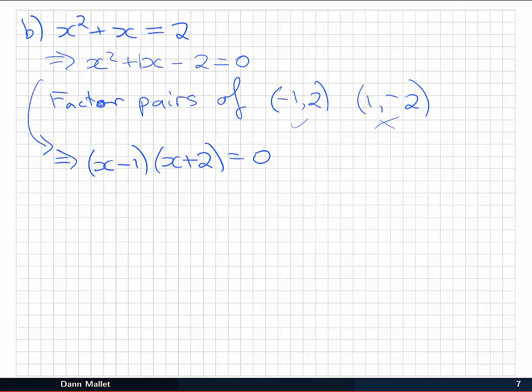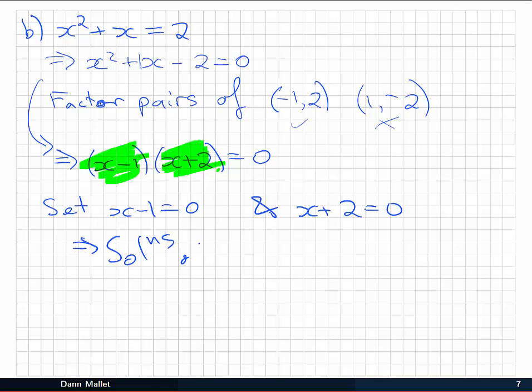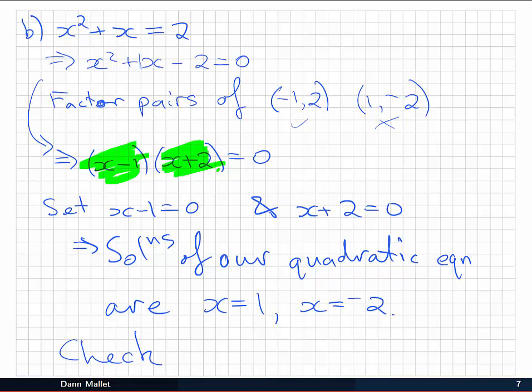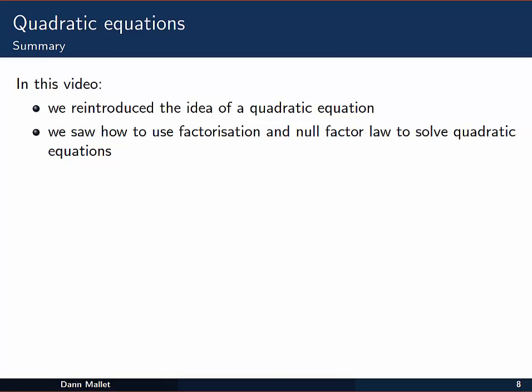Giving us our two linear factors, x minus 1 and x plus 2. So we set x minus 1 equal to zero and x plus 2 equal to zero. And we find the solutions of our quadratic by solving those two linear equations. In this case, it's simply x equals 1 from the first and x equal to minus 2 from the second. And I'm fairly sure that those substitute back in correctly, but I encourage you to go back and check them, substituting the x values back. Now if you got a bit lost here in the factorizing section, make sure you go check out the factorizing trinomials or quadratics video.